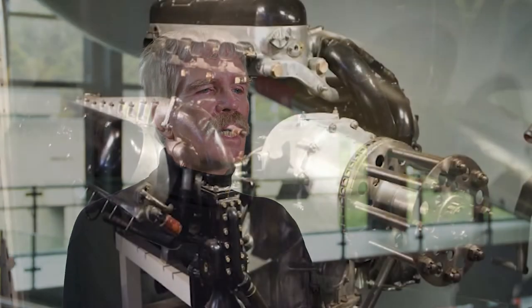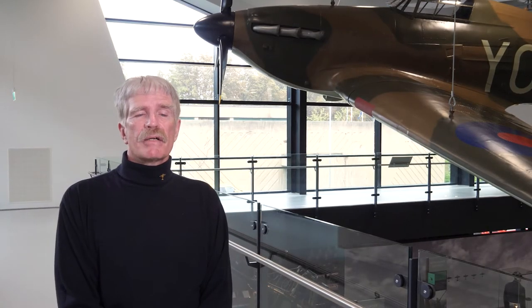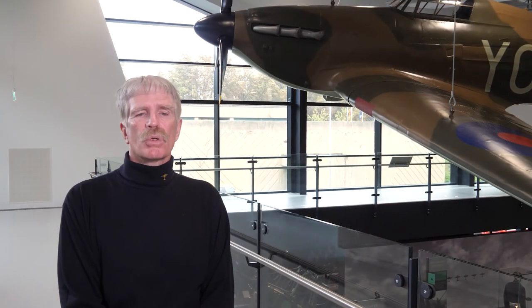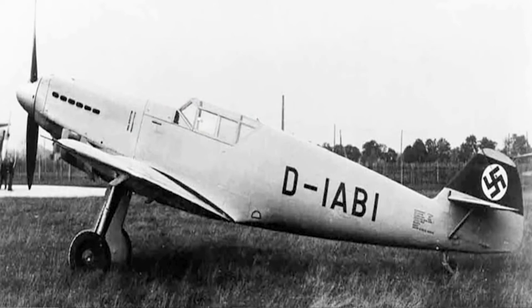And the most successful company at the time was a company called Napier. And they were building engines for aircraft and racing cars, and they were offered the chance to build a V-12. But they turned it down. They said they're too busy. Arthur Rowledge, who was a designer at Napier, left them and went to Rolls-Royce, and he built the Rolls-Royce F engine. That engine became known as the Kestrel, which is a V-12, again, 22.6 litres. And the Kestrel would put the design into the front of Hawker biplanes in the late 1920s. Very sleek and very streamlined. Interestingly, the Messerschmitt 109, when it flew in 1935, had a Kestrel engine.